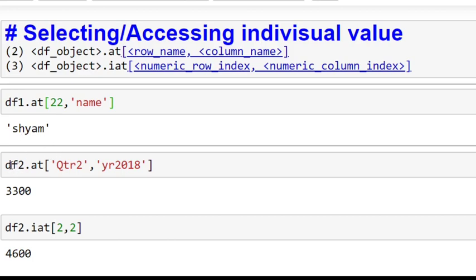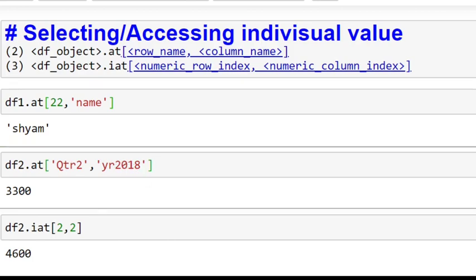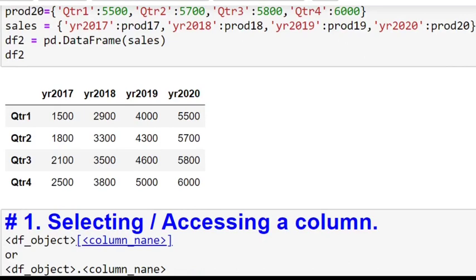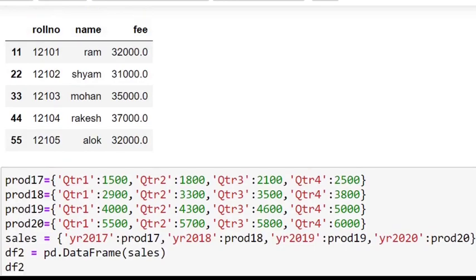Now the second example, df2.at with index name quarter 2 and column name YR 2018. Press Ctrl plus Enter. 3300. You can check it in both results.